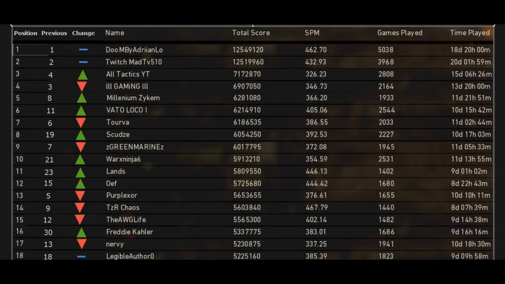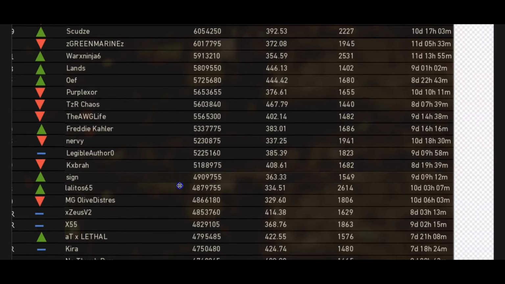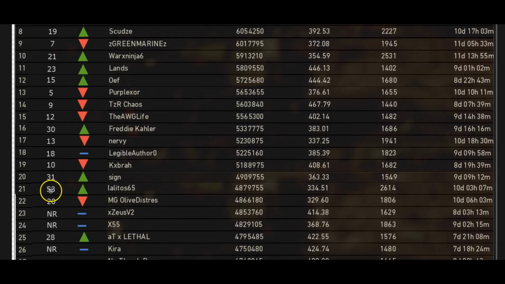Last shout out, number 21, Lolitos over here. He was right here, sorry about that. As you can see, Lolitos was ranked 53 and jumped up to rank 21. Big move: 1.1 million points this week, 3 days of grind. It clearly shows, his SPM, a 334 average for a leaderboard, but hard work's paying off. For you guys who are scraping the leaderboards around the top 100, top 50, I hope that as you push more, you'll be able to get there.